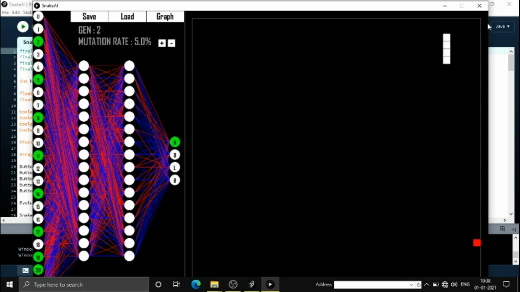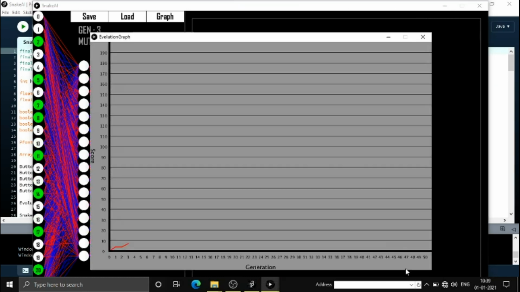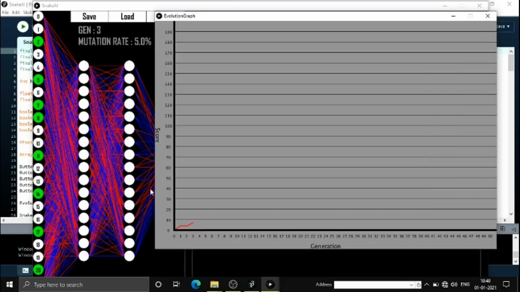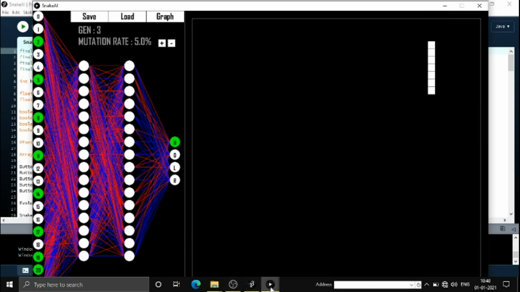I'll just fast forward here, and it's already reached generation 2. Compared to Gen 0 and Gen 1, it's doing quite a bit better, and in Gen 3 it's doing much better. You can also observe the graph over here, with the y and x axes showing the generation and the score that the snake is scoring at each generation, and the graph is showing that it's gradually increasing.